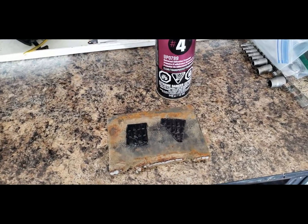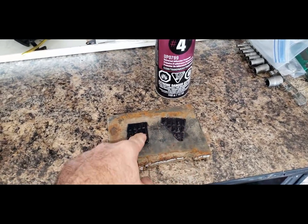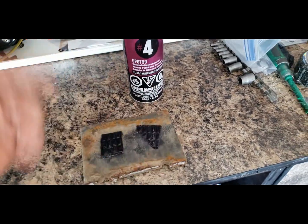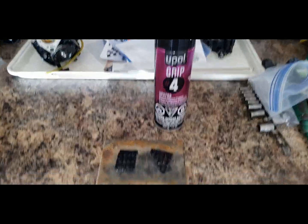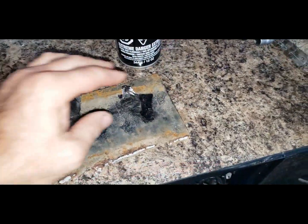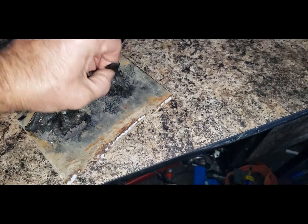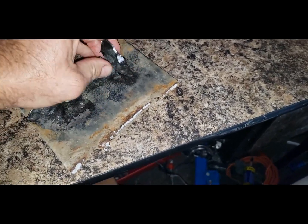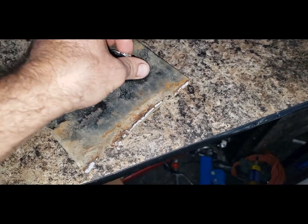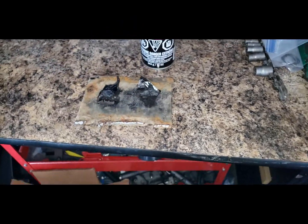Okay, I'm testing out this foil-faced butyl sound deadening, and I want to see if adhesion promoter helps it stick better. So here I sprayed some adhesion promoter, and here is no adhesion promoter. It's on semi-clean metal. So I'm gonna see which one sticks. I got it down, and I'll come back tomorrow and see. Both stuck well, but the one with the adhesion promoter seems to have stuck better. It's leaving more of the residue here, so I think I'll use the adhesion promoter when I apply this.